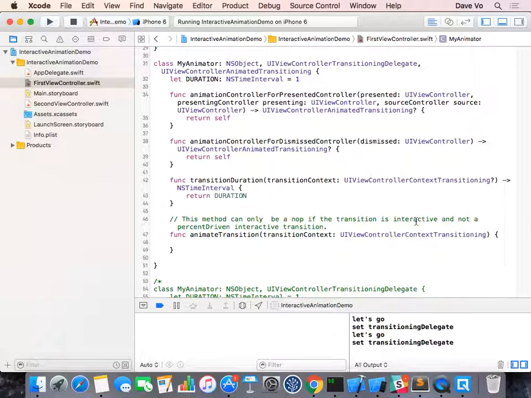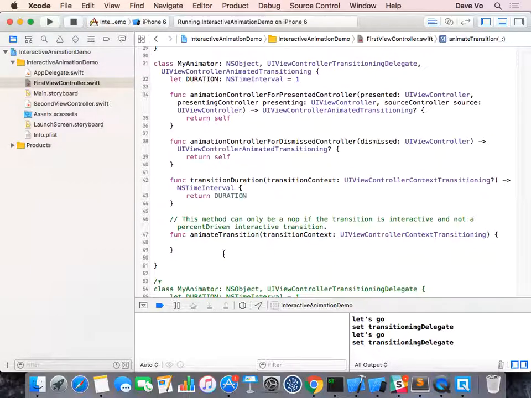It has the back button there, but you don't need to click on back. You just swipe, and it can also go back. That's what we call interaction, and that will be the interactive transition. We learn about that next, but for now it's not interactive, right? So this can be nil if this one is interactive, but it's not interactive, right? So we need to return something here, right?